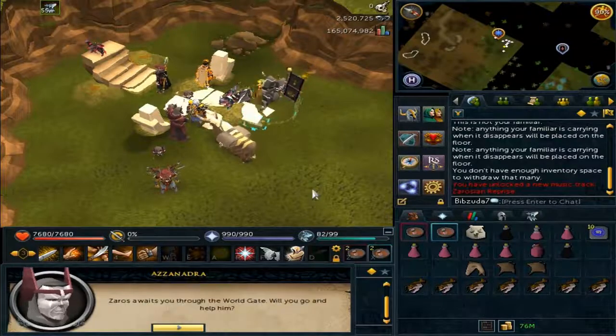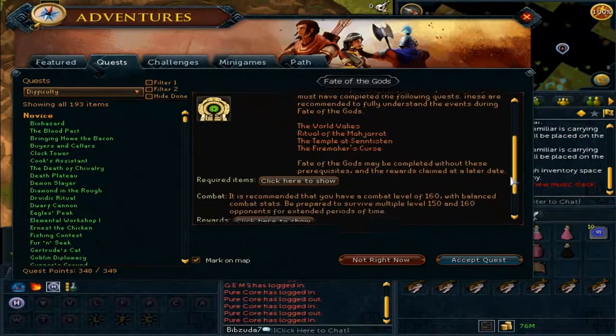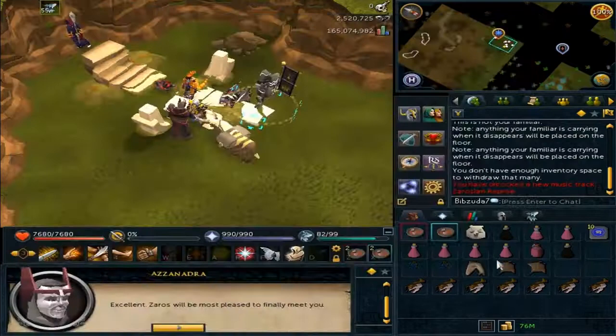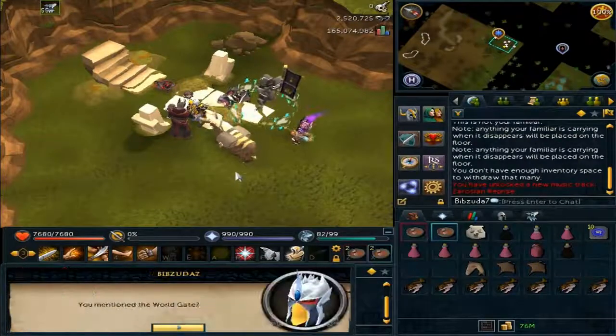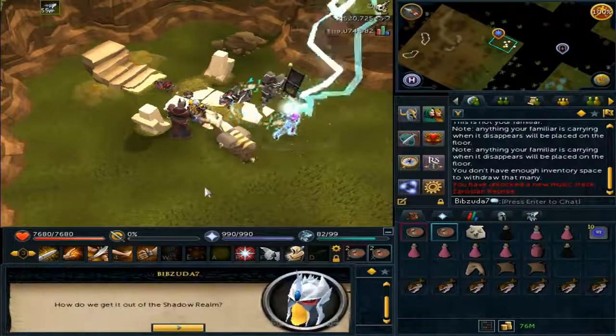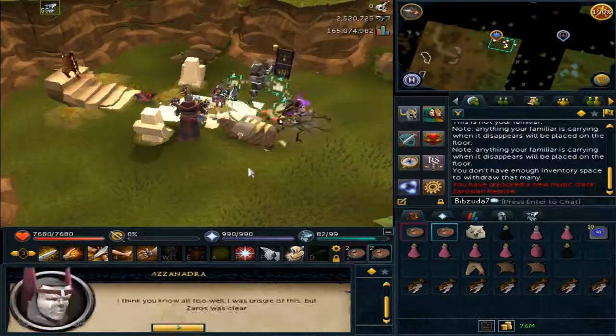And then talk to Azzandra and go through a few of the chat options, and eventually this will pop up in your face, asking you if you want to start the quest. It has all the requirements on there. And you won't need any items specifically, but it is recommended you bring a face mask type thing. So if you have a Slayer helmet, I would recommend wearing it because it helps protect you against some of the dangerous things in the quest.